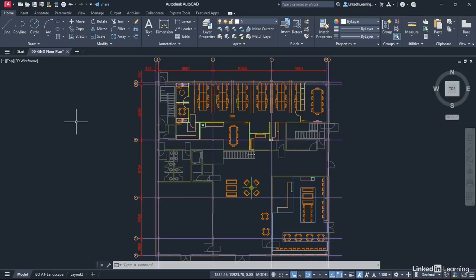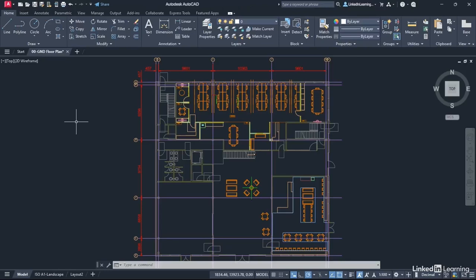Now, in this particular video, we're going to take a look at how we zoom and pan in our AutoCAD drawings. Zooming and panning will become second nature to you. You will use this functionality all the time when you're drafting in AutoCAD. The reason for that is when you look at this floor plan that we've got in the drawing, there's a lot of detail there that looks very indistinct right now. If you zoom and pan, you can zoom in to specific areas of the drawing and obviously get more localized and work closely with the detail.